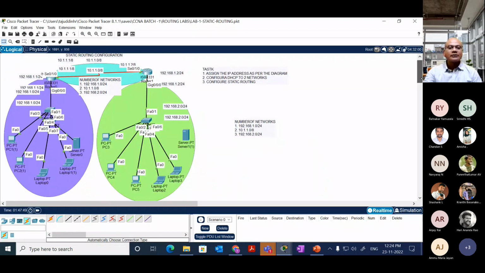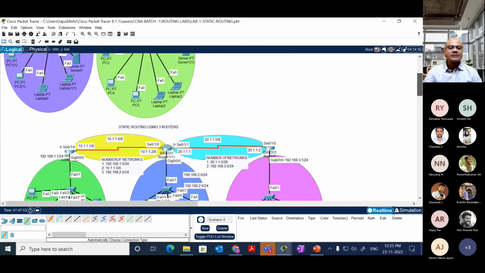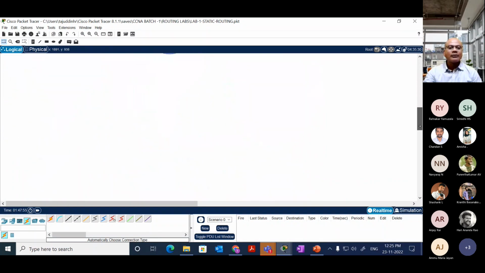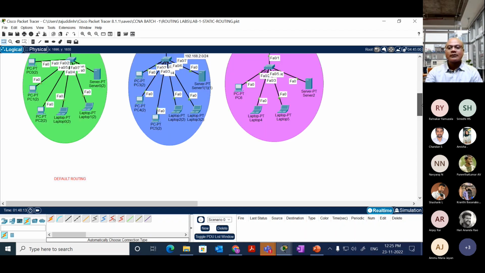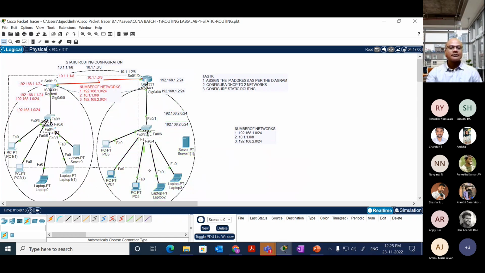Okay. So anyhow, two labs are ready for you. So can you take this lab? So now I'm going to configure your default routing. So default routing, let me copy this.